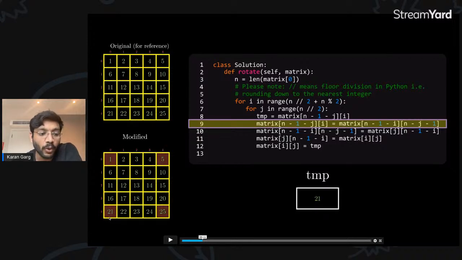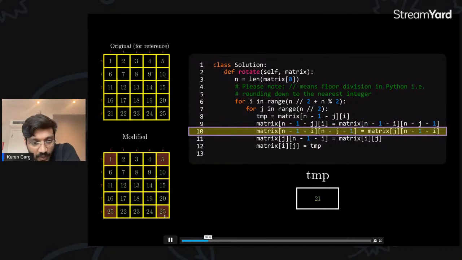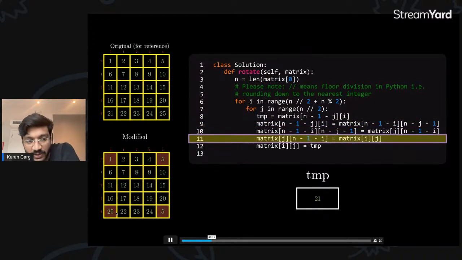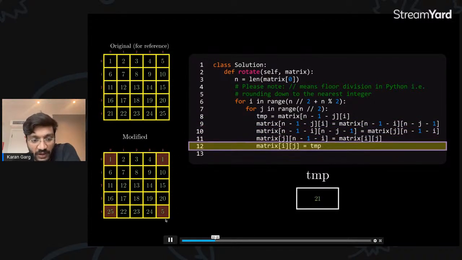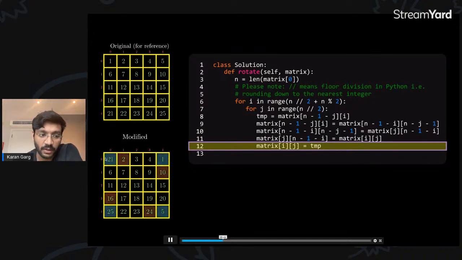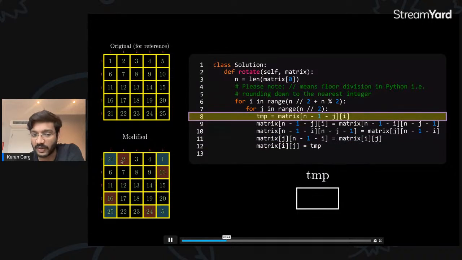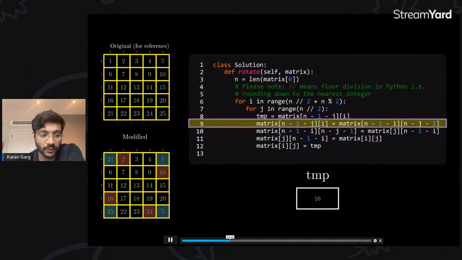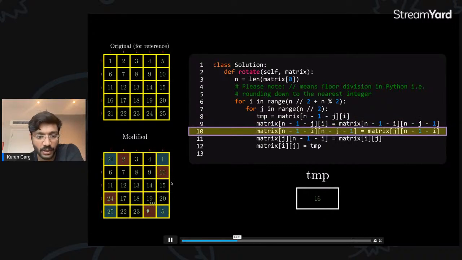Then we will be overriding values. So that is why instead of doing this, 25 is first sent to 21, 5 is sent to 21, 1 is sent to 5, and then 21. This entire array is done. Again, second loop. 2, 10, 24, 20, 16. These are the 4 values that we have to worry about.